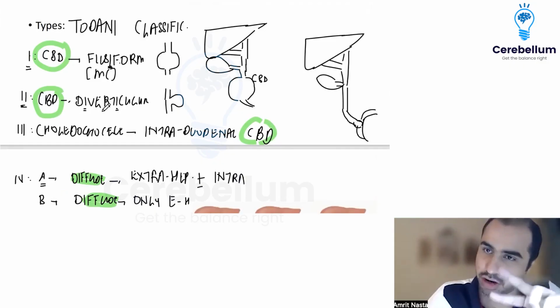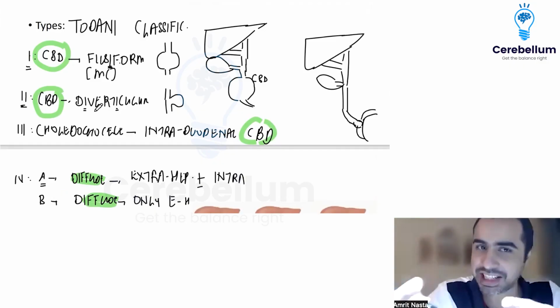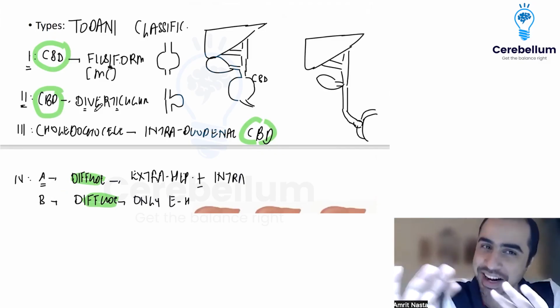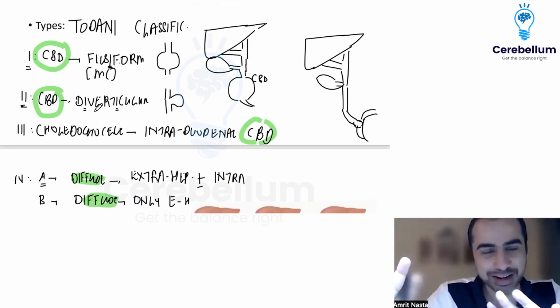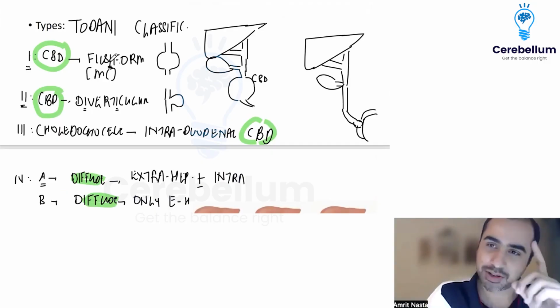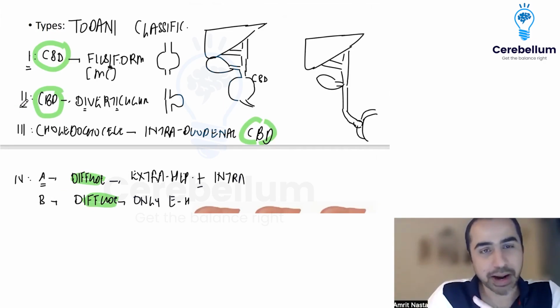Diverticular, with 2 eyes, so spelling should be known for that. If you don't know the spelling, this mnemonic won't work. You need to know spelling. So fusiform has one eye, so type 1 is fusiform. Type 2, 2 eyes, diverticular.